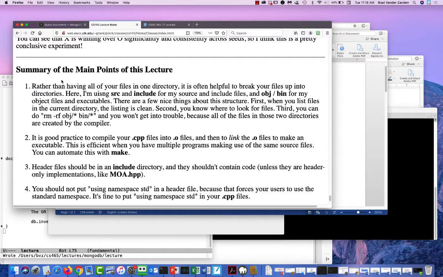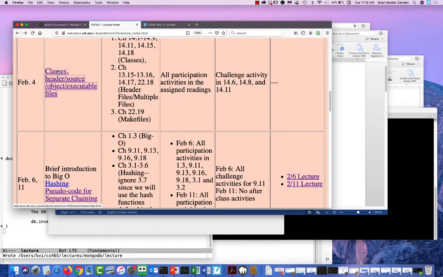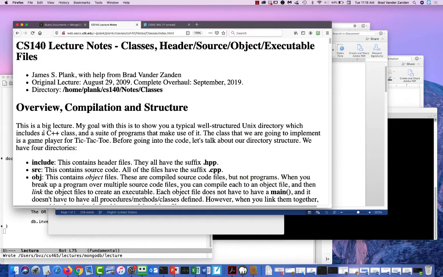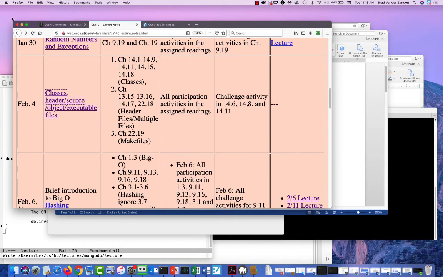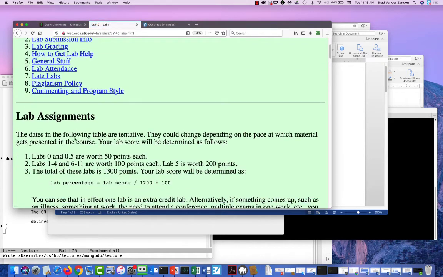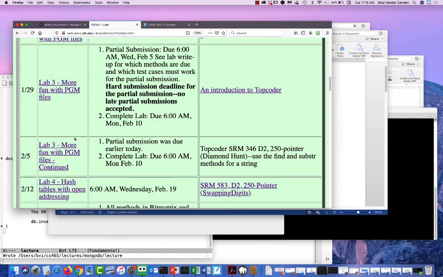The topic of the day is several things, as the notes say. We have classes, and we also have this notion of multiple files that we are compiling. You have already seen the basic things with classes. So I'm actually going to go to the lab right now and walk us through an example there.